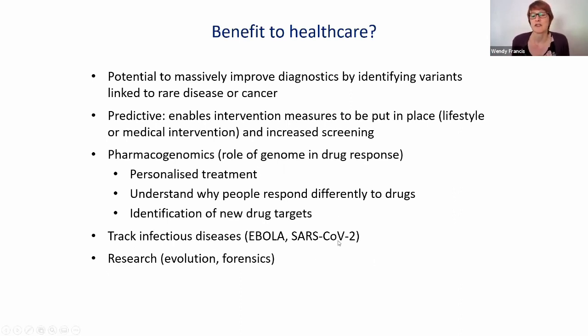And we've seen in the current COVID-19 pandemic, of course, that we are sequencing the virus and we can look for different variants. I'm sure you've seen it on the news where we can identify different variants of the virus and we can track those viral strains. And there were mobile sequencing laboratories out in Africa during the Ebola crisis as well, doing a similar thing, trying to track the different variants of the viral strain. But also, in addition to healthcare, I think we can't overlook the importance of genomics in terms of research. So there are people looking at evolution, and it can also be really helpful for forensics as well.